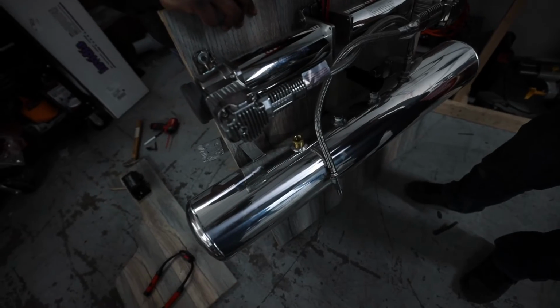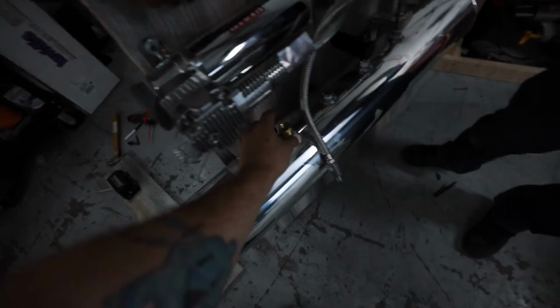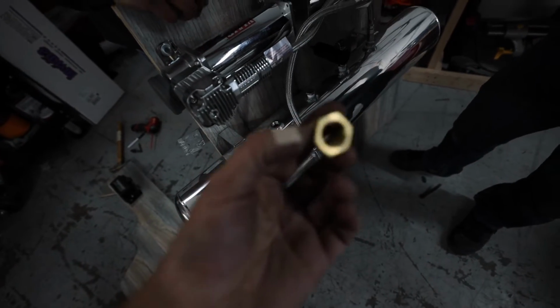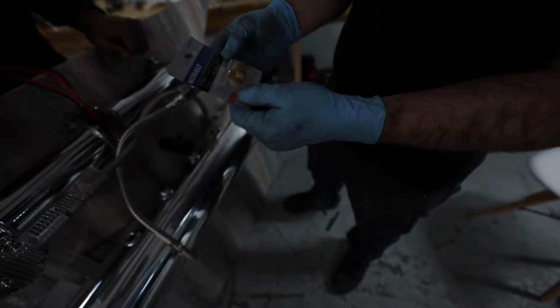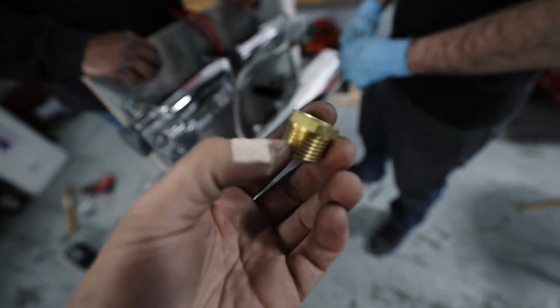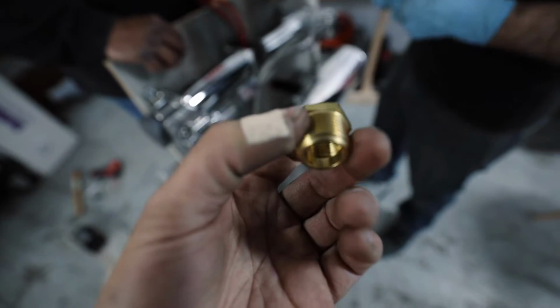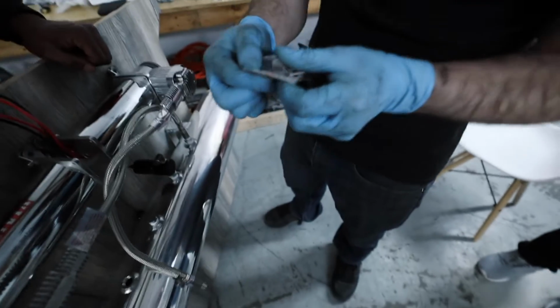You guys know how to weld? Check inside the car. Dude, I would just get the fitting from Airlift or from Bag Riders. What is that one? So what is this? This is 1/2 inch to 3/8? Not exactly what we needed, I guess. Watch that be the one. So what is this one? Probably the one we need.